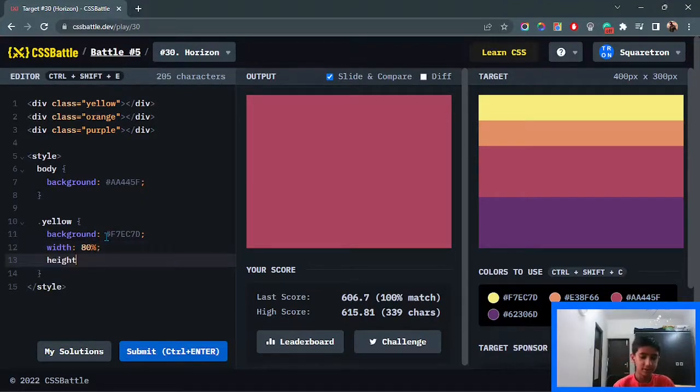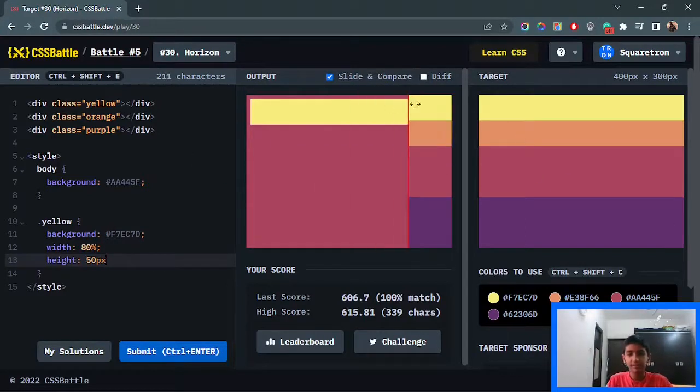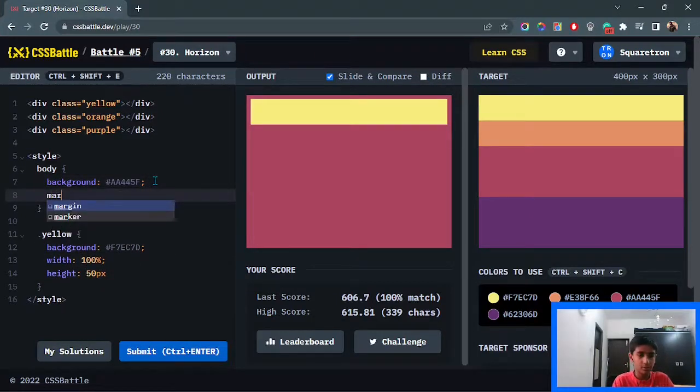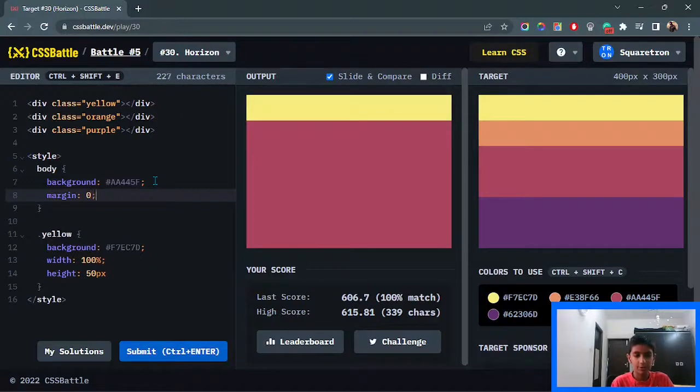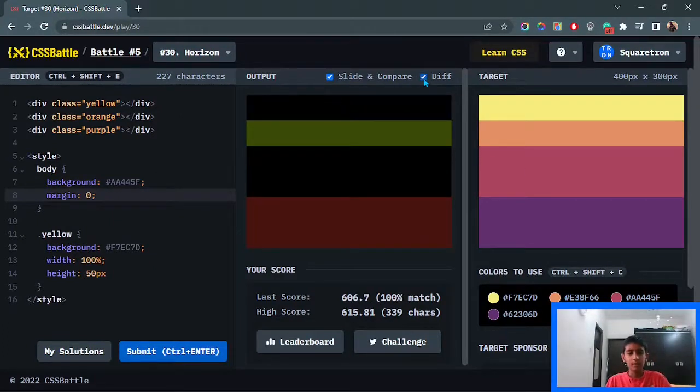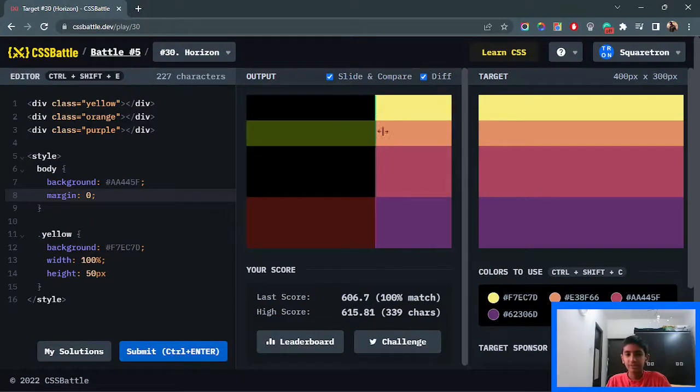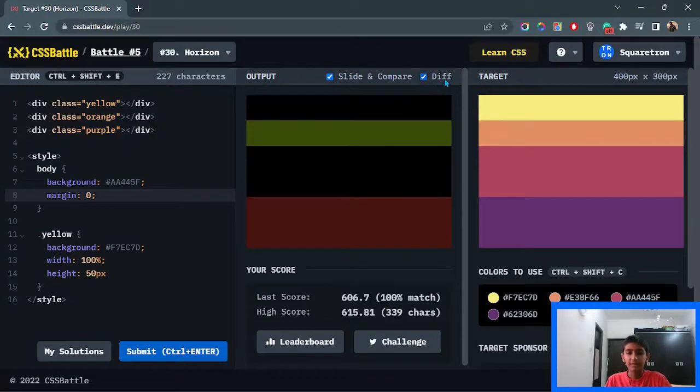Then put a height. Height will be 50 pixels. See, if you give it 80%, it'll just cover 80% of the page. We need it to cover the full 100%. But you see there are small gaps at the edges. We can fix that by adding something called margin and removing all margin in the document. So that's done. And now if you look at the difference, you see that two colors are done, yellow and then pink.